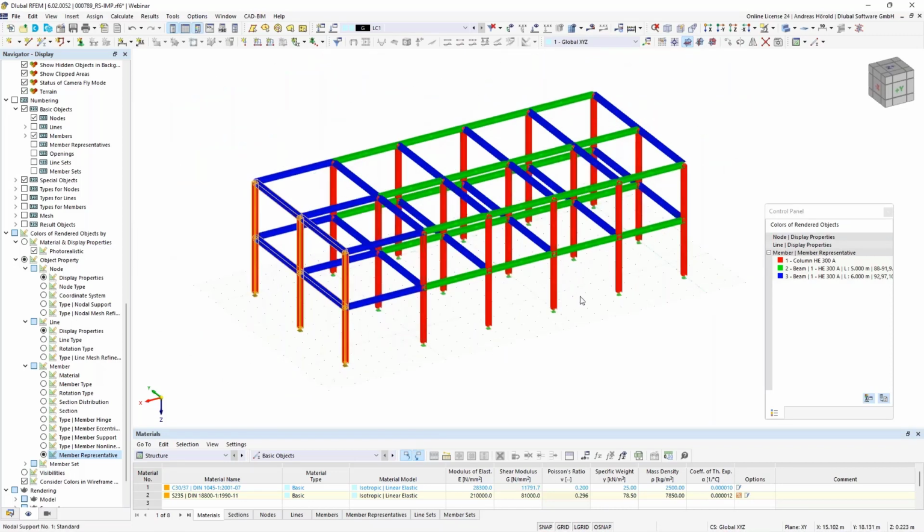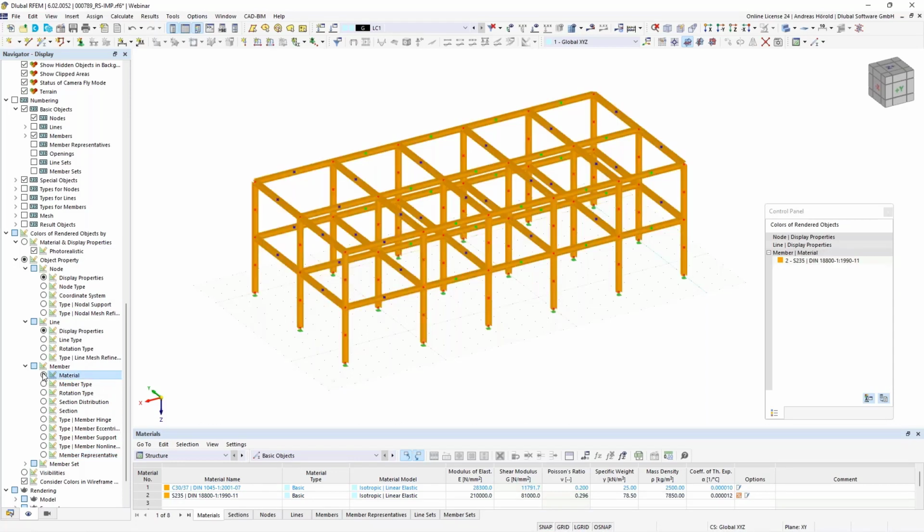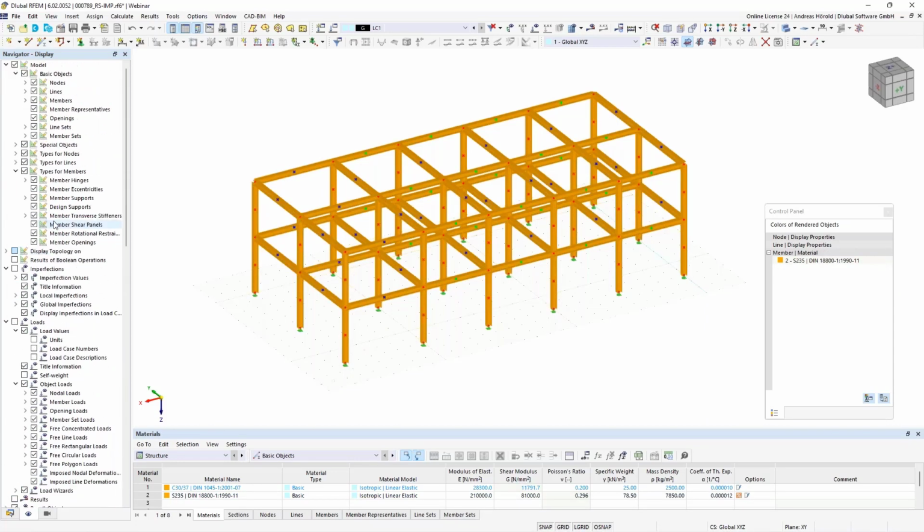And that's why that option doesn't work anymore. Okay, I switch off the member representatives. I can also deselect it here, member representatives, and the dots are also undisplayed.